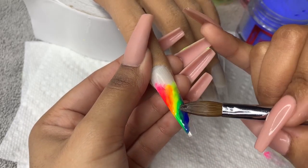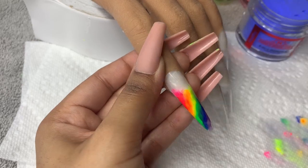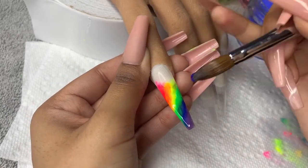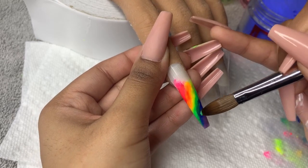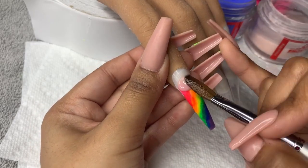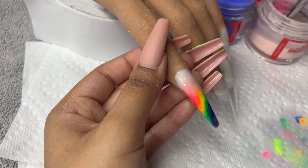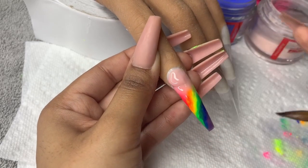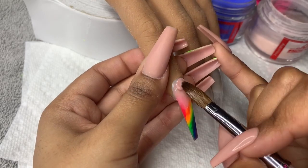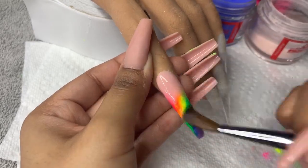I am deeply obsessed with neon bright colors paired with nude, and rainbow is in right now so I wanted to create another rainbow look — this is what I came up with. I actually really liked how it turned out and I hope you guys like it too. Now I'm just taking some more of those colors and filling in any spots that were more on the sheer side. I'm going in and filling those areas and lightly blending them out. Now I'm taking my Nude Panther and placing that in the middle section and lightly blending it down so it all flows perfectly. Leaving the cuticle area for the end so I make sure I do that precisely — take a smaller bead, place it in the cuticle area, and push it up gently so it does not flood that area.